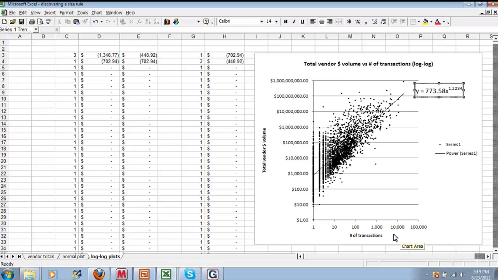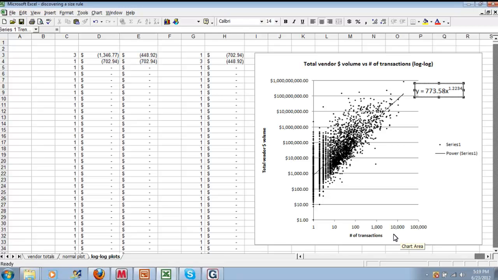But the way we've done this, we've grouped them by size, by relative order of magnitude. And we see that there's approximately the same number of transactions in each bin, as it were. There's about as many transactions, or at least it seems so from the dots, between 1 and 10, or between 10 and 100, or between 100 and 1,000.